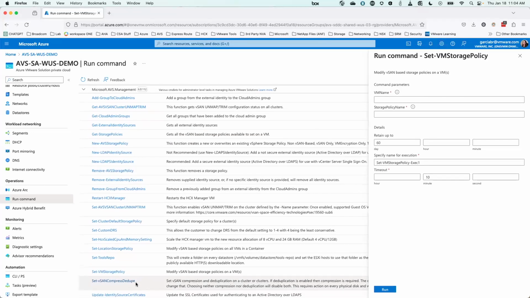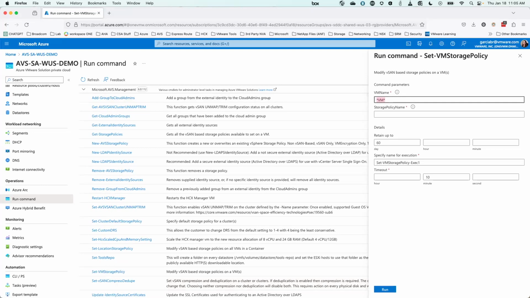Then we have Set-VMStoragePolicy. This is the commandlet to modify vSAN-based storage policies on a default cluster, also on an individual VM or a group of VMs.